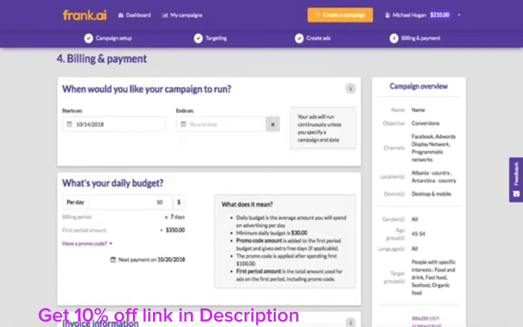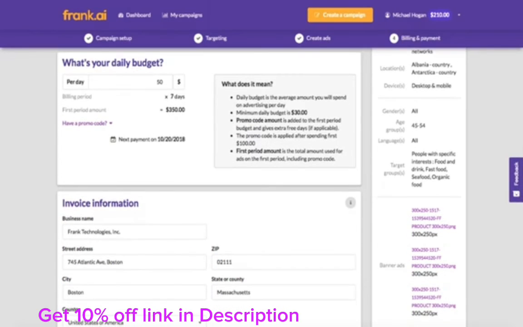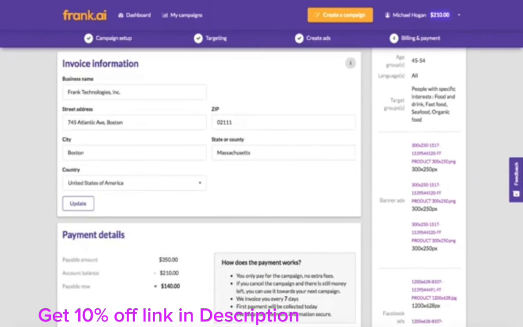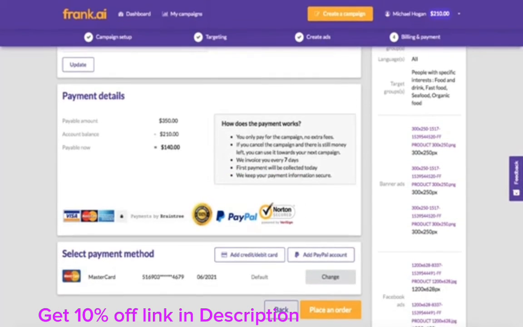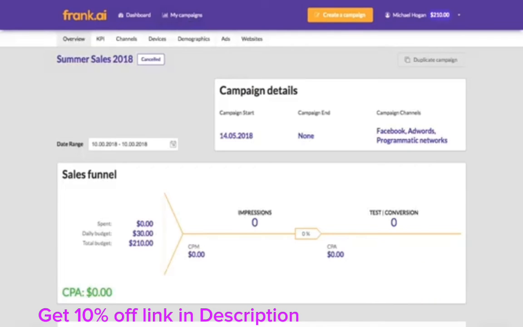Step 4, or the final step, you just have to choose when you'd like your campaign to run, what's your daily budget, your invoice information, payment details. You place your order, and then once the campaign goes live, you can go ahead and click on the My Campaigns tab. You're going to see a reporting page dedicated to showing the results of your campaign in real time.